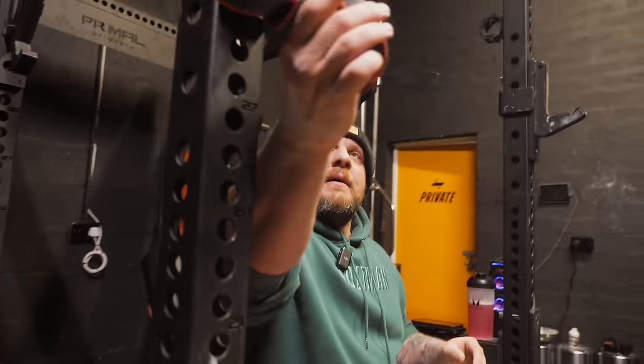3, 2, 1, go. Get the free pull. Yeah. That'll do. That was better. It's good. Couple of throws and then let's fuck off.